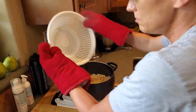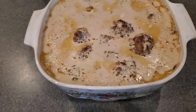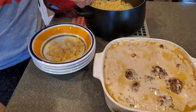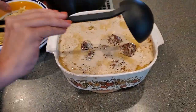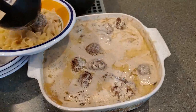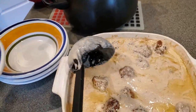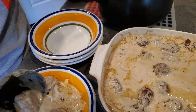All right, here we go. We put some pasta in a bowl and then we're just going to scoop some meatballs and sauce out. Who's ready for dinner? This looks really good. I like that there's no butter floating on top — the low calorie version. I'm burning my finger as we speak.